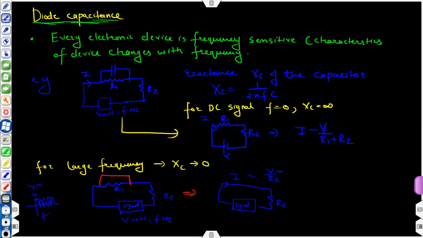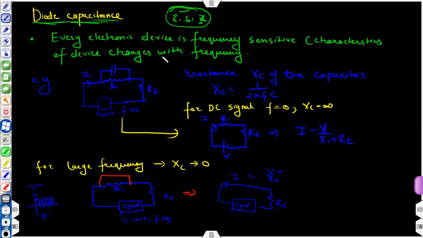We try to model each and every component using resistance, capacitance, and inductance. If we are designing an electronic circuit, our aim is to convert each and every element in the form of resistance, capacitance, and inductance. Mostly inductance is ignored. We use resistance and capacitance primarily, and now it's turn to discuss capacitance. Because of this capacitance, every electronic element is frequency sensitive.